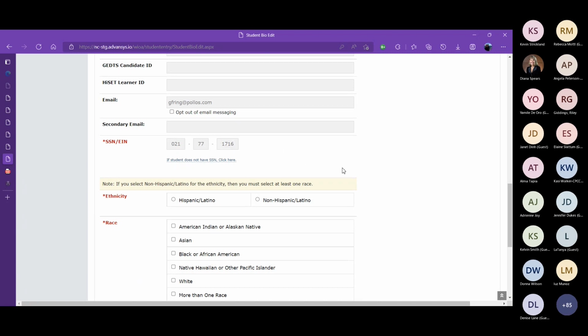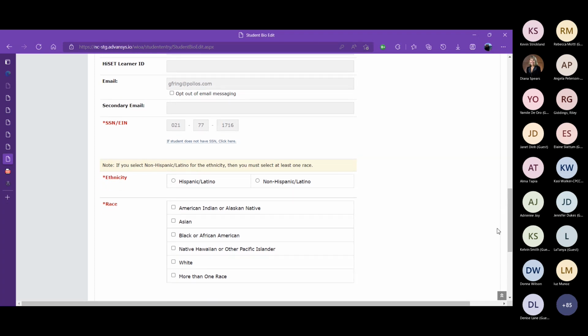If you're entering a student and you enter a social security number and there is another student in the system that already has that same social security number, you will be stopped during this process. You'll get a warning that there's another student that has that social security number in the system. At that point, you will not be able to continue to enter the student unless you change it from a social security number to a unique ID and then work out with the other program where that student may be enrolled to determine which student actually owns that valid social security number, and then we'll have to make edits. So long story short, it will not allow you to have duplicate social security numbers, like it won't allow you to have duplicate identification numbers.